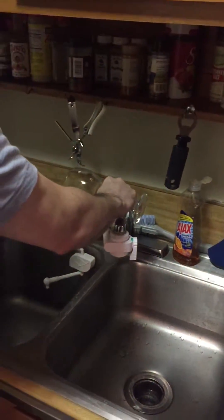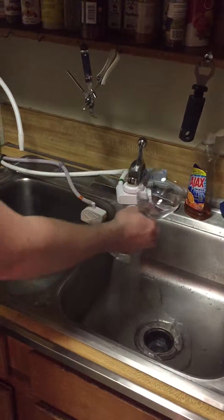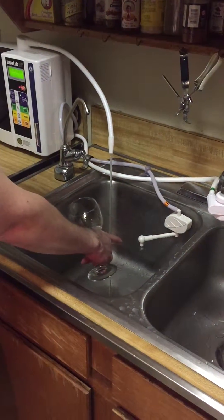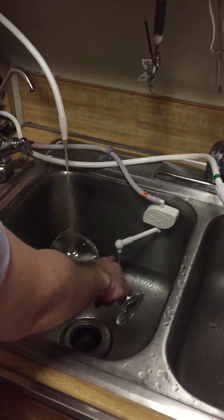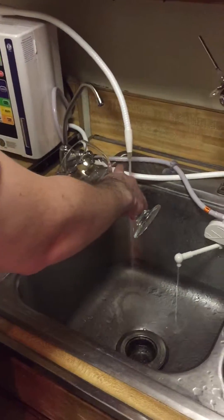So I'm going to put tap water first. As you can see, this is producing tap water and you can change it to make alkaline water from here. Down there it divides the water to give acidic water, which you do not drink, and alkaline water, which you do drink.